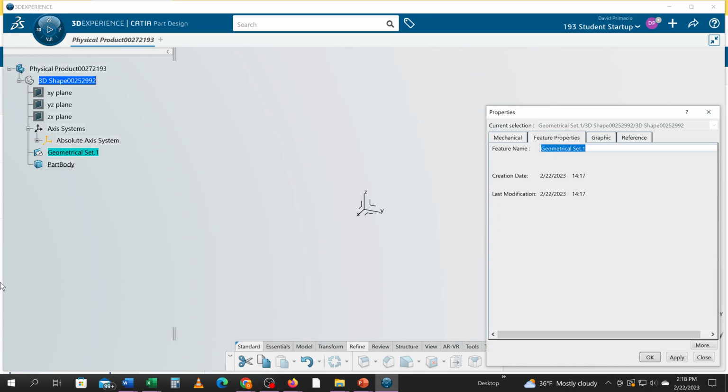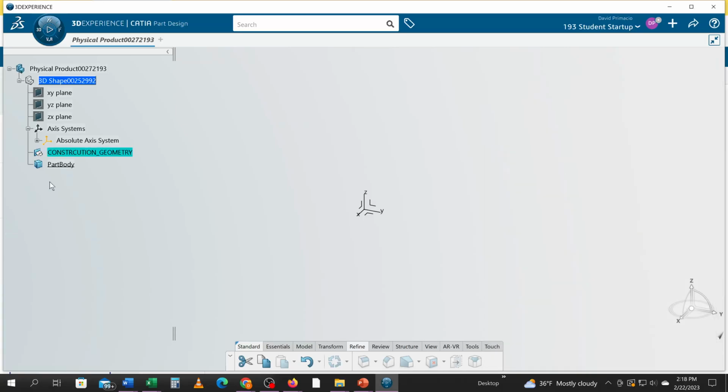So we'll go to the Features tab and type in all caps, CONSTRUCTION, and then I'd like to use an underscore, GEOMETRY. Okay, so all models should be set up like this before we start anything.